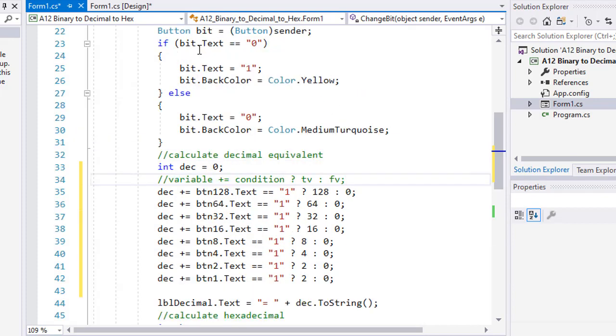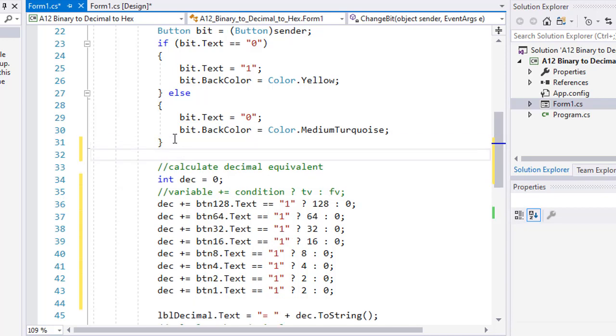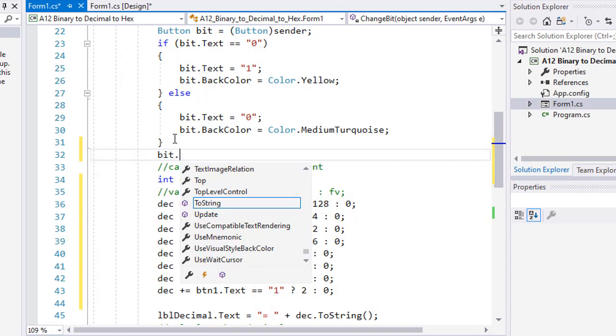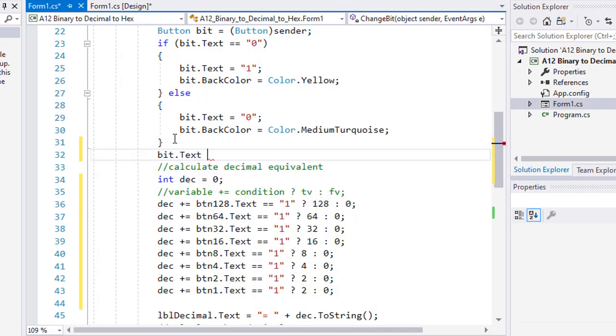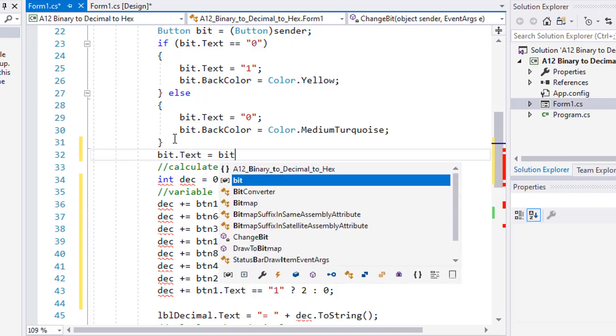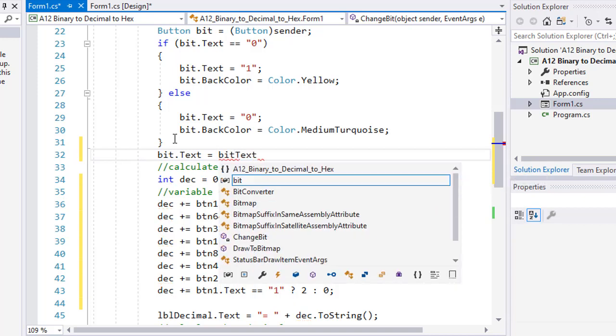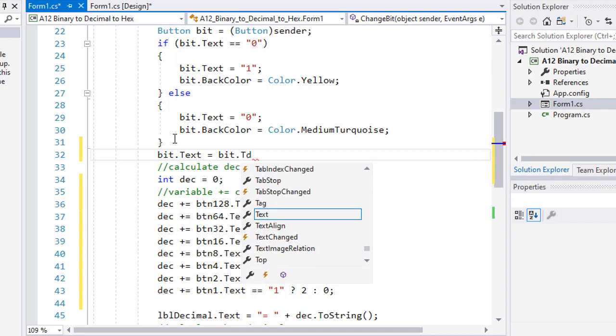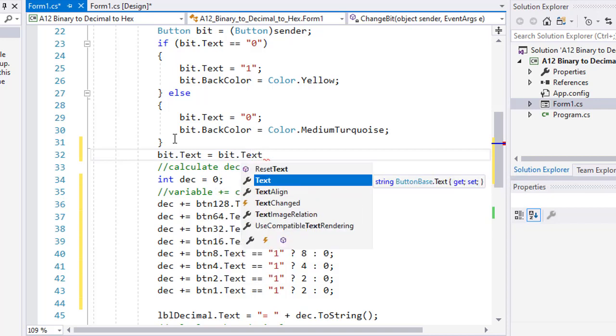Now I could have done the same thing up here, but because I'm doing two different things, I would write two statements. And just to show you what those would be, we're going to say bit.text equals, and here I'm going to look at bit.text.